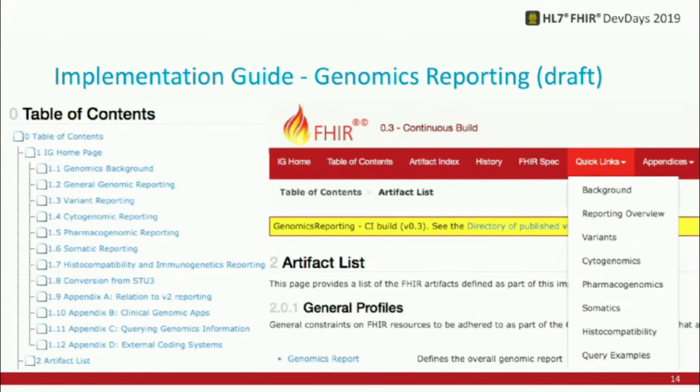So looking at the table of contents there, we've got a number of pages, and the artifact list would go all the way down past the floor. And there's actually a little nav bar up top here with a couple drop-down menus, thanks to some people who mentioned that we should do that in the recent ballot. And that's actually really nice. Now you can get around the guide pretty quickly to these major different pages that talk about the different use cases. And where it says FHIR spec right there lines up with the resources on the actual core FHIR spec, which is really useful, I think. Just a little Easter egg.